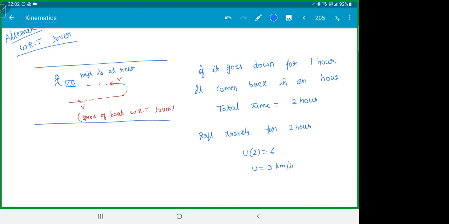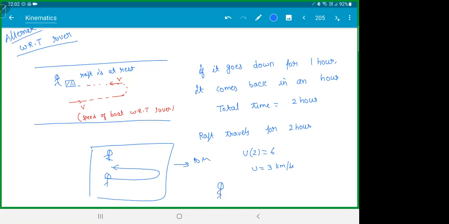No. v is what? v is the velocity of the boat with respect to still water, isn't it? If you stand on the river, do you think the river is flowing anymore? So it is v only, na? Ekansh, it's like this. Let's say a bus is going with some speed, 10 kilometers per hour. I'm sitting in the bus. You're also in the bus with me. So if you're walking front and back, don't I think your speed is constant? The person on the ground will think your speed is different, but the person in the bus will think you're just walking with constant speed, right? Front and back.